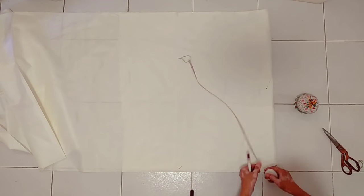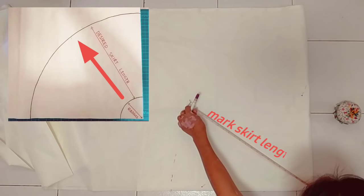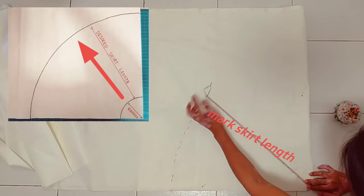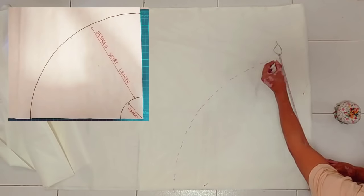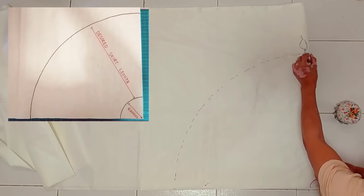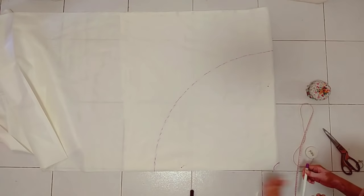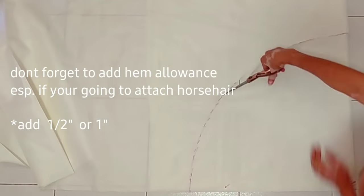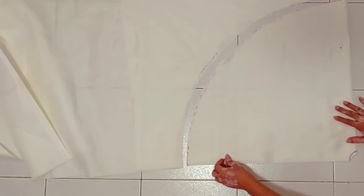Next is mark natin yung desired length ng ating skirt. So let's say ang length is 42 from waist to floor or knee level or depende sa design. So imamark mo lang dyan, and then after that pwede na natin gupitin. And please do not forget na i-add yung hem allowance para dun sa horsehair, kasi kakabitan natin to ng horsehair.